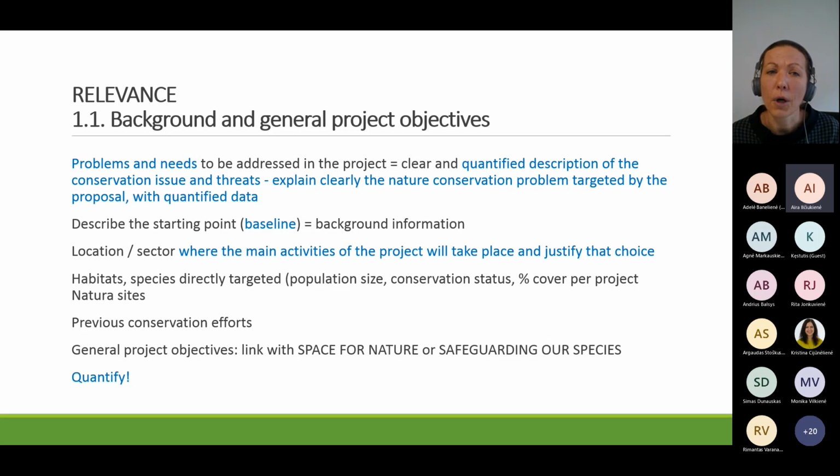So make sure you structure it somehow so that it's easy for the evaluator to see the main points that are there. Otherwise, if they get 10 pages of just general text where you have poured your heart in and described everything, it would be very difficult for them to focus on what is important. So please help them to do that by structuring the section with subsections or with titles or with bolds or larger fonts or colors, whatever you want. It doesn't say anywhere that you should avoid colors, actually, so you can also use this. This is again different from the previous application in a way.